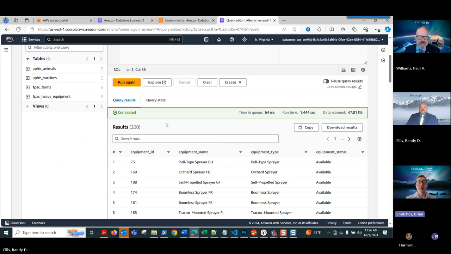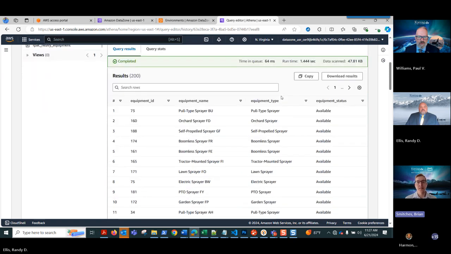And so that's the idea of the data mesh, is we're going to connect these spread out teams, these spread out nodes, but having the permission model, and under the hood, DataZone is orchestrating the underlying services that make that possible. So Athena here you'll see is one of those services that is a query engine to be able to test and validate that you do have access to that data.